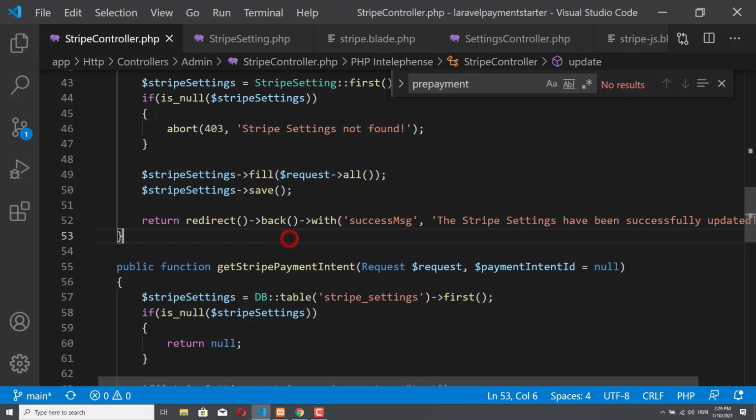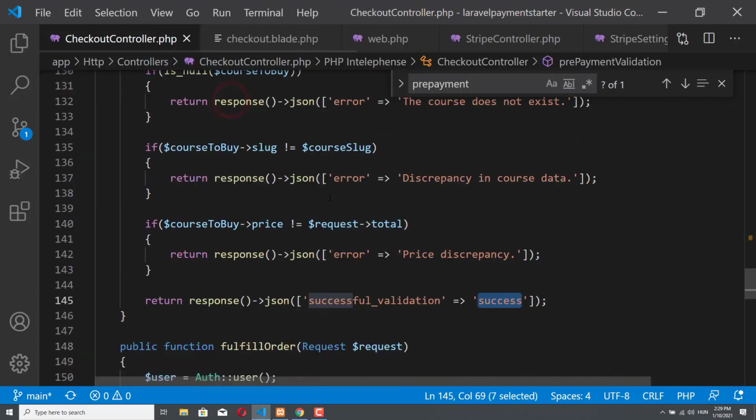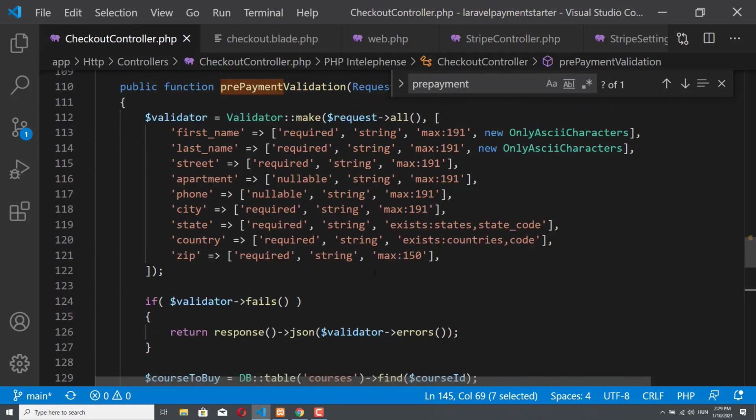Sorry, it's not the right controller. So for example, when we got the first name and last name validation failure, then we got this response that the first name can contain only English characters.